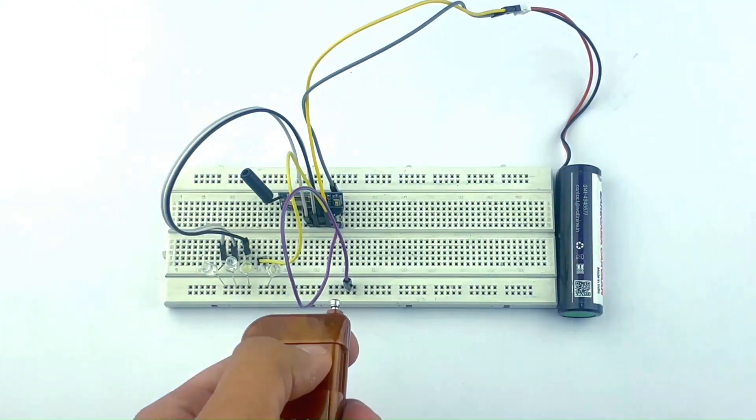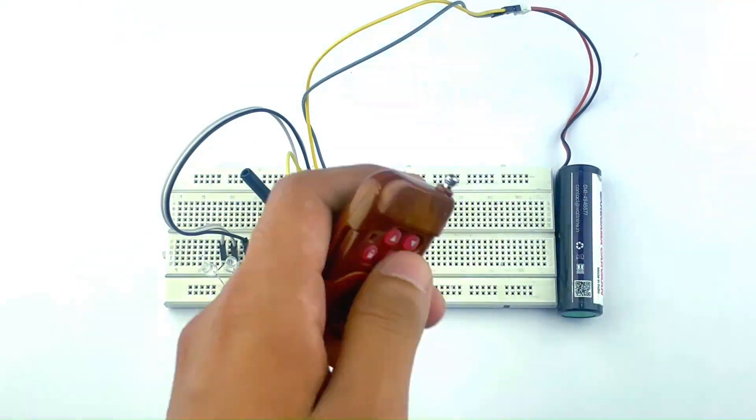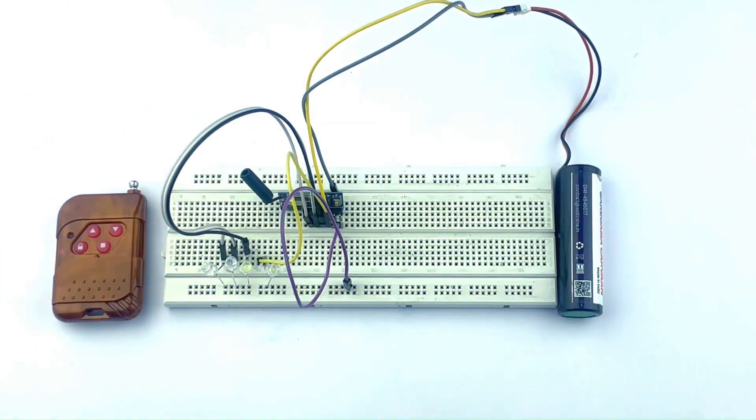I'll be using this in toggle mode. You can use it in either latch mode or momentary mode, it's up to you. To switch to toggle mode, you have to press the start button twice in succession. I'll be doing it for each of the four buttons so that I can control the four entities that are connected to it.